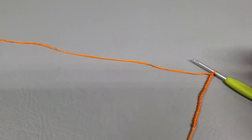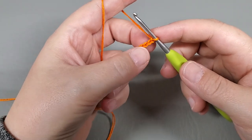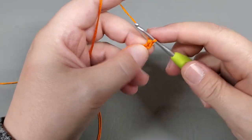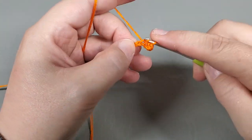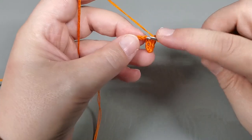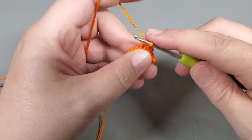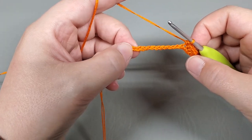1, 2, 3, 4, 5, 6. Okay, so there is my chain of 19. What we're going to do is single crochet into the second chain from our hook. So not that one, but this one. Single crochet in there, making sure you're getting both strands if you're using the 2 strands of size 10. And we're just going to single crochet into each chain all the way down. Okay, so go ahead and single crochet all the way down your chain, and I'll meet you in the last chain.